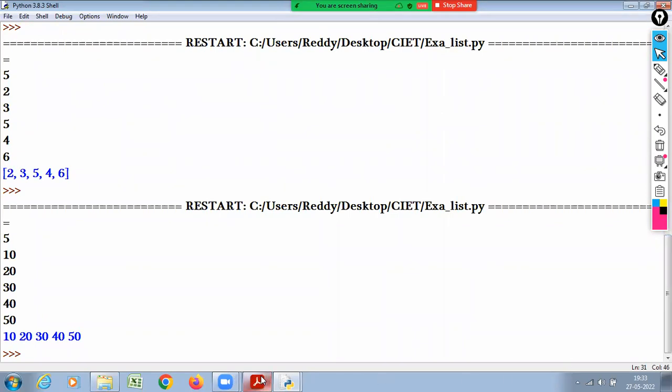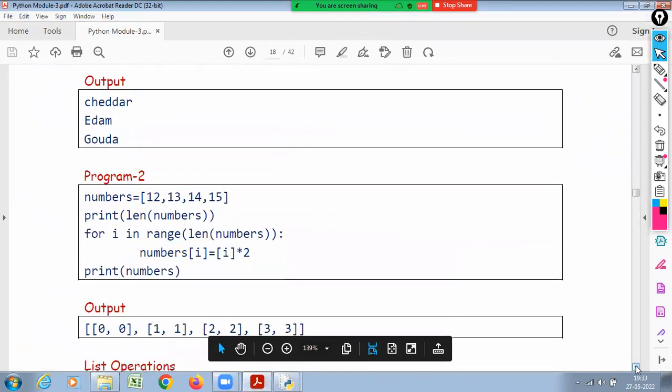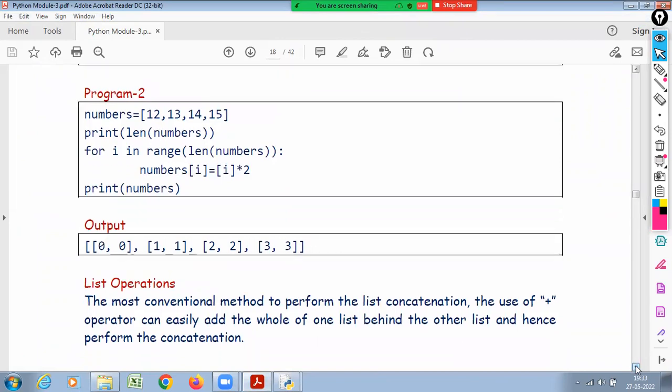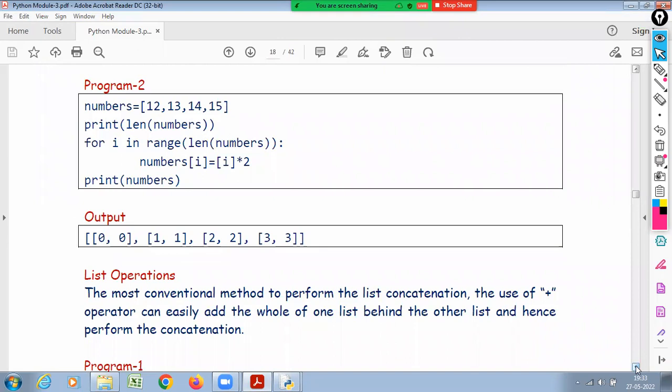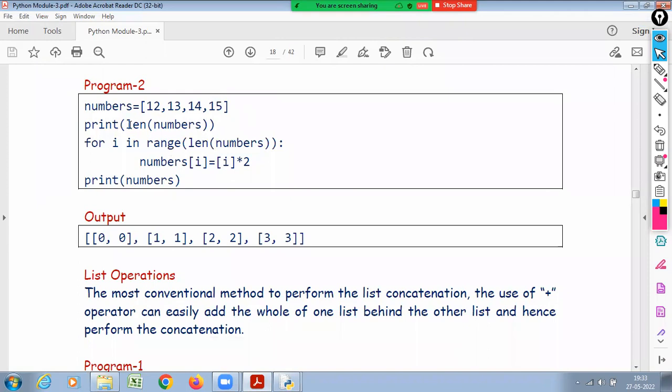Okay, and next, you will see this. The number elements are 12, 13, 14, and 15, so the length of numbers will be 4, with 4 elements. The first element should be printed as i into 2, and the i value should be 0.